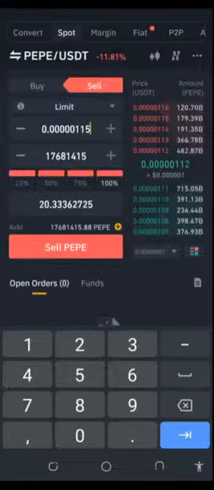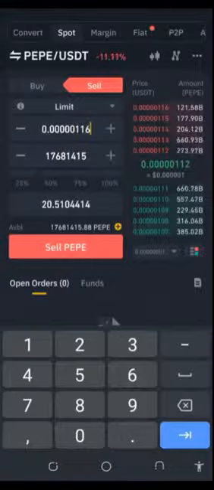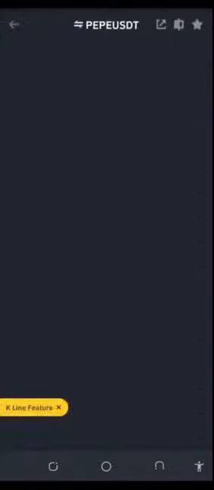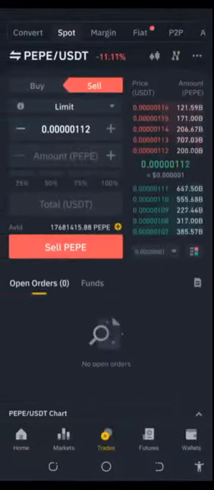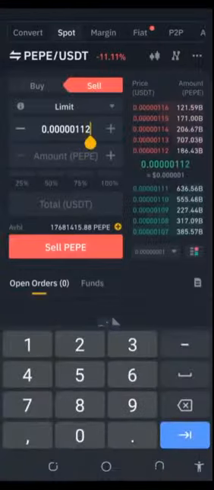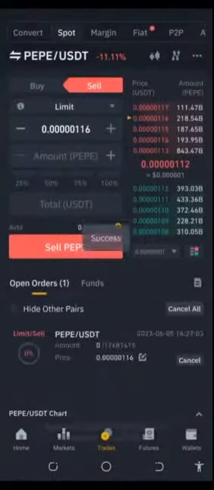And you can see, oh wow, it's gone a bit lower. Now we're at 20.33. What if I change this to 116? Oh, it's going to go to 20.51. Wow. Would you think this is going to go up so soon? I'm not sure. It's still deep in, but I'm just going to try this out and see. Let's leave it as 116 for now. This looks a bit funny, but I'm just going to go with it. Let's just take our screenshots and then we'll sell.